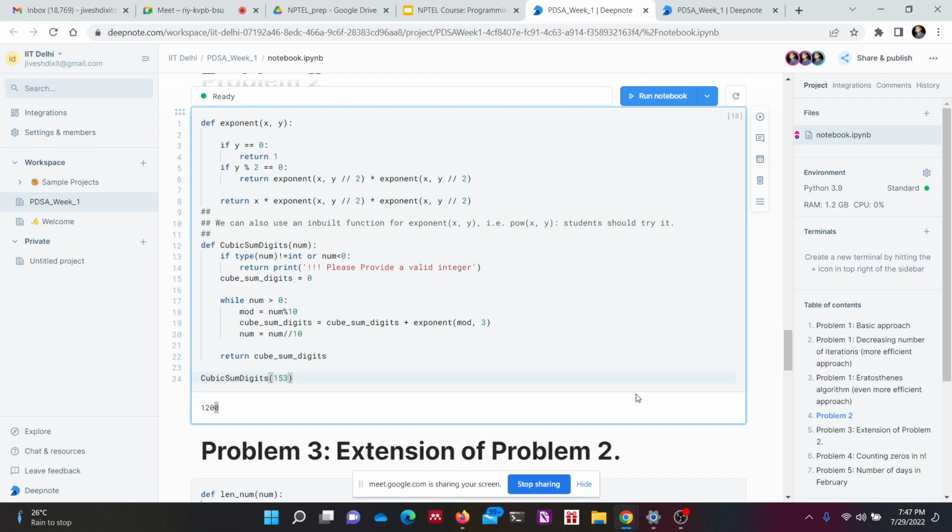And we are calculating the sum of the digits, each raised to the exponent. Then it returns the same number. So when we give it 153, it returns 153.